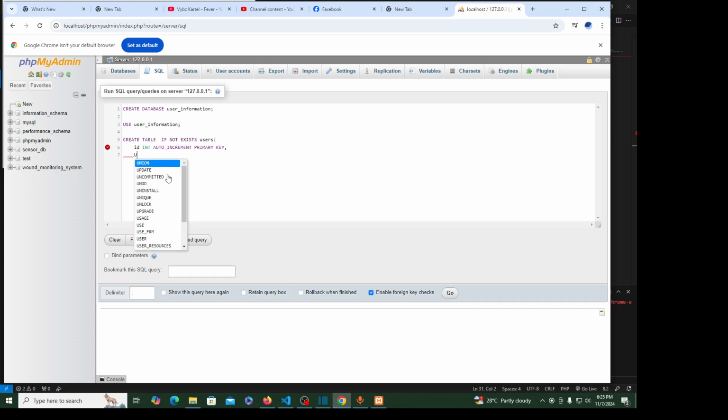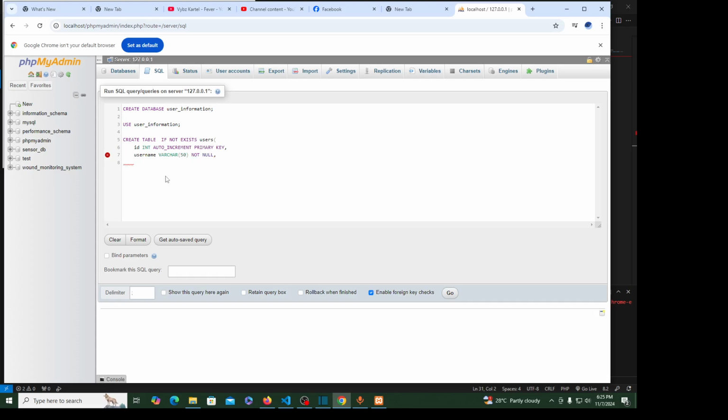Then let's have a column for username. The data type is variable character, of course, there's no username that will exceed 50 characters. Then the constraint is not null, so this one cannot be empty.